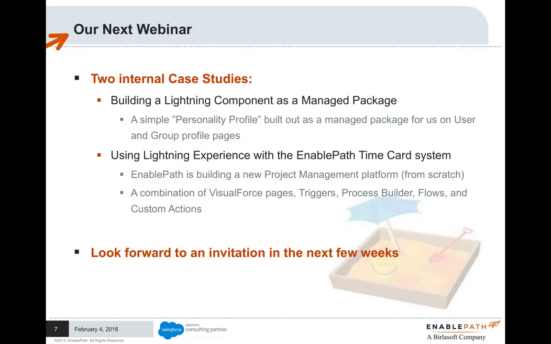Before we get started, I'll talk briefly about our next webinar. We're working on 2 internal case studies right now. One is building out a Lightning component as a managed package. This is a very simple personality profile, perfect for putting on a chatter group, putting on a user profile with a questionnaire. It means that we get to build out a Lightning component that can be included on a page. That capability is, I believe, still in pilot in Spring 16.